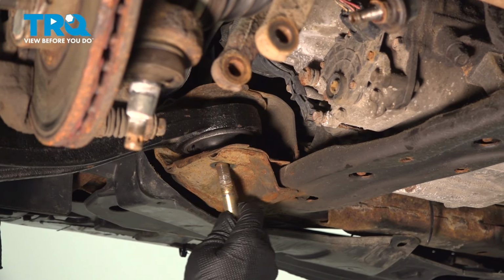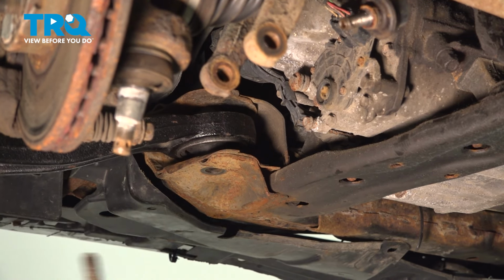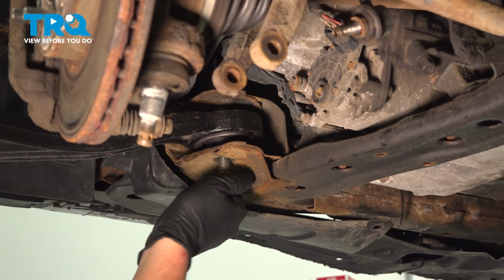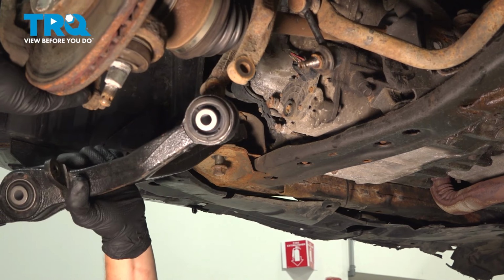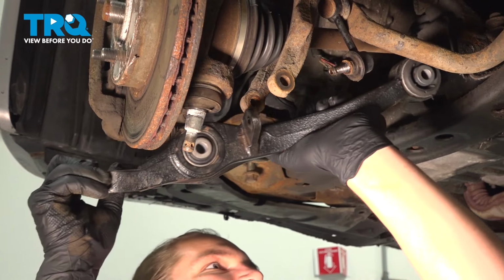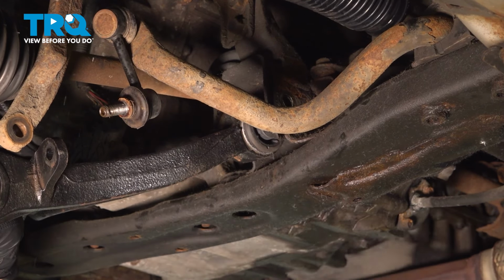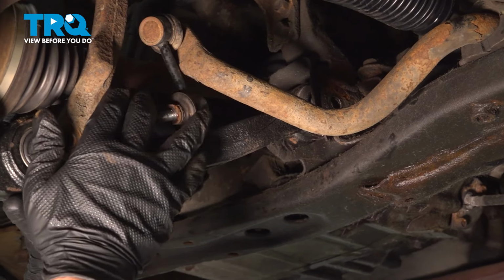Install the front control arm bushing first. Get the bolts lined up, and get that started, one or two threads. Pull the knuckle to the side. Get the rear into place. Make sure that the shock is over the bushing.